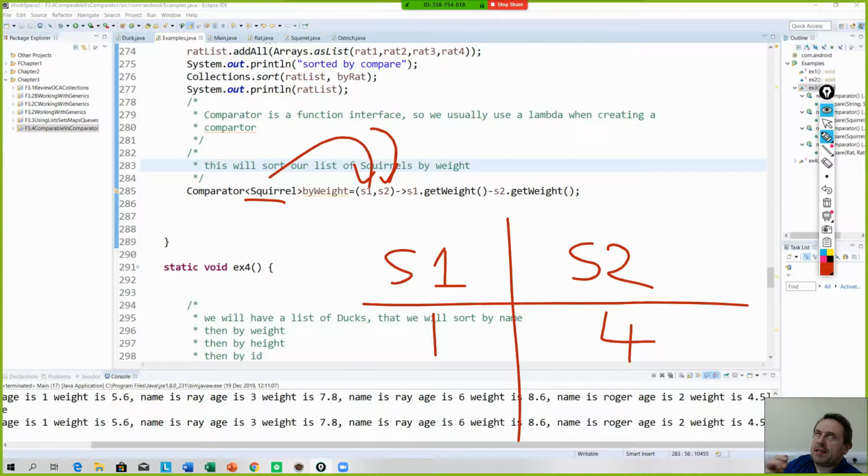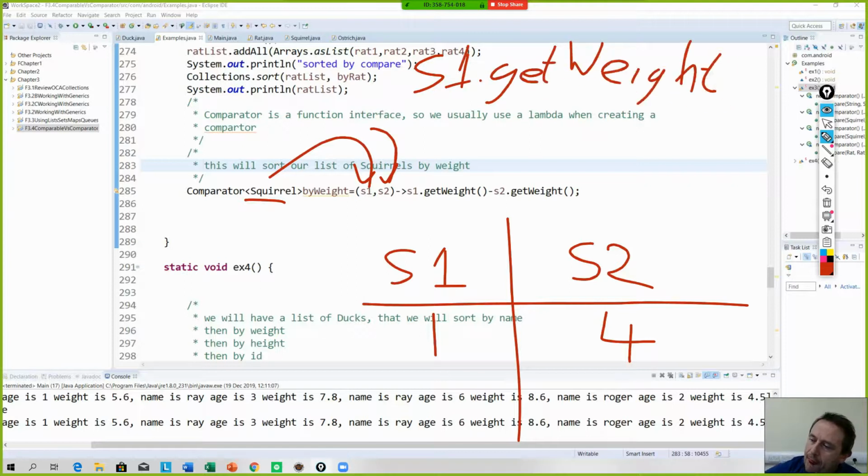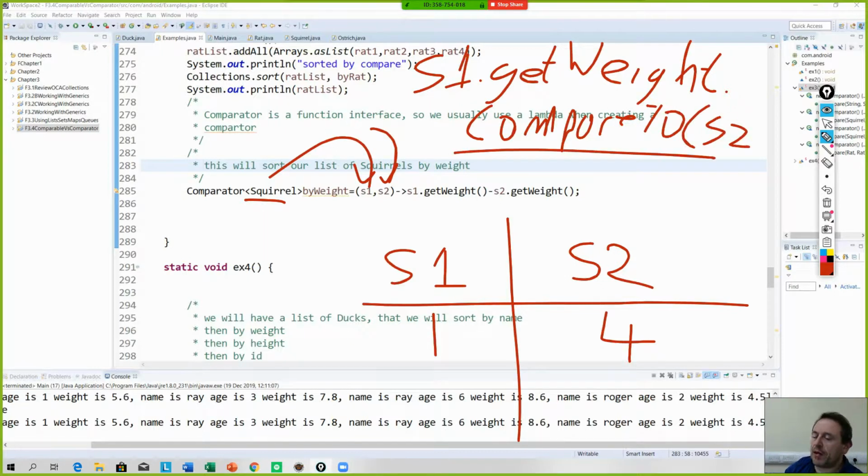Now, as weight is an int, I can't use, for instance, s1.getWeight().compareTo(s2.getWeight()). I can't use the compareTo method of the Integer class because these are ints.